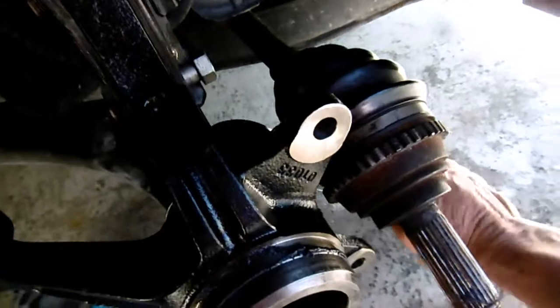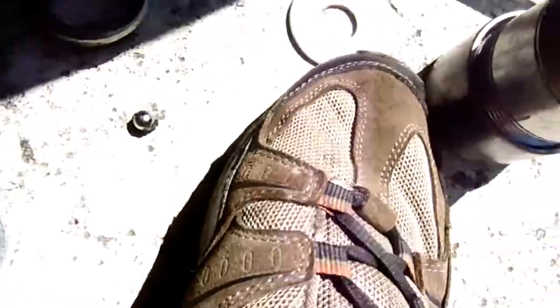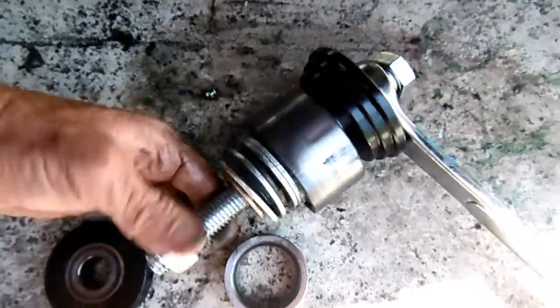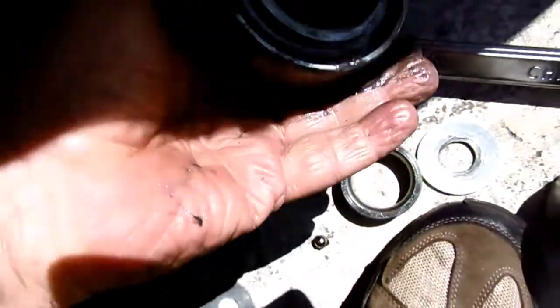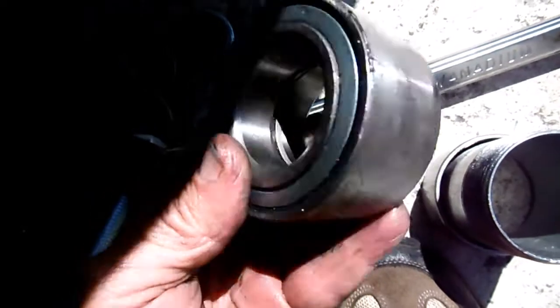Okay, now let me go ahead and take this out. Now I'm going to press one in there. I'm surprised that thing stuck together. There was a lot of play. I figured it was better to replace it than put it in there bad.